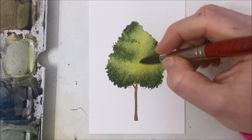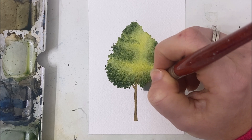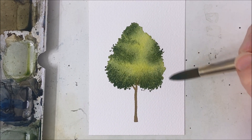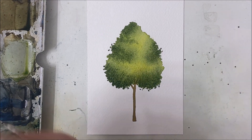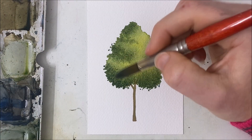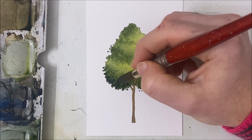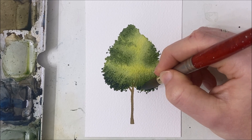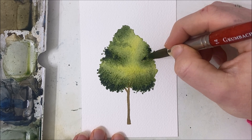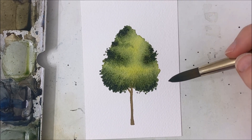I'm applying some dots again to make it look like there are leaves coming off of the tree. That looks really great — I love that. Now I'm going to take even more black, and the key to this part is not a lot of water, especially if you don't want to keep waiting between layers. Keep picking up more pigment with minimal water, because the more water you pick up the more it's going to spread out and take over your initial layers, defeating the purpose of the whole process. It'll just keep spreading instead of concentrating and creating these intense layers that build depth in our tree.